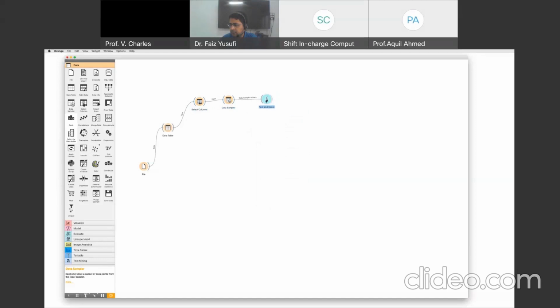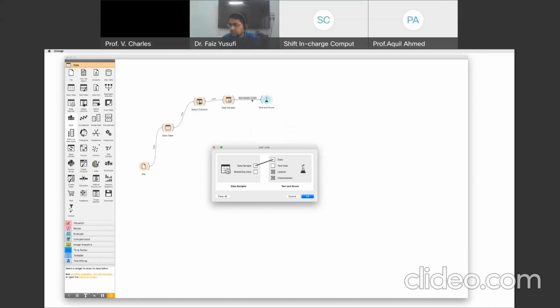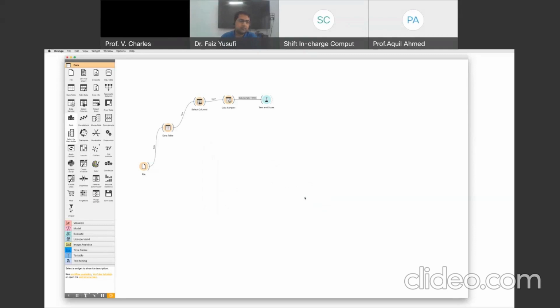But remember that this is not done, because you have to tell here very clearly 80% data should go to the training data and the remaining data should go to the test data. You have to do this whenever the sampler is coming inside. This is a two-way connection. All the other things are single-way connections. Here you need to do a two-way connection. As of now, this is done, but we did not declare the learning algorithm.